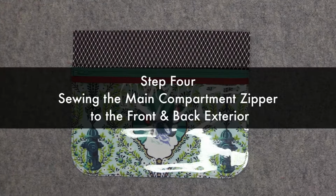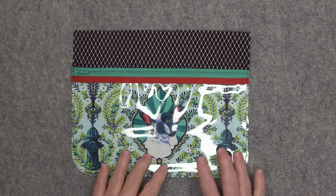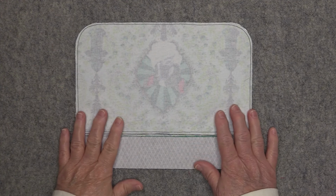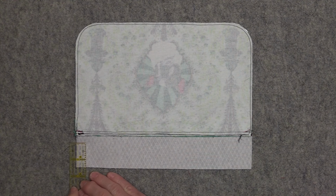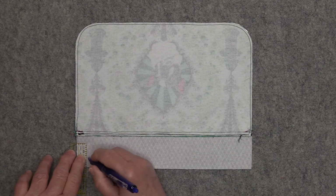This is step 4, which is sewing the main compartment zipper to the front and back exterior. So I'm going to start with the front exterior, and I want to turn it so that it's wrong side facing up. This is my top straight edge, and I want to mark a line 5/8 of an inch in from each side edge here. So I'll just take my ruler and place it 5/8 of an inch from the edge and draw my line. Then I'll do the same thing on this side here.